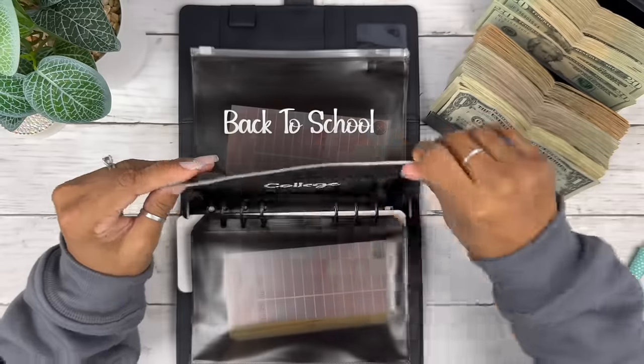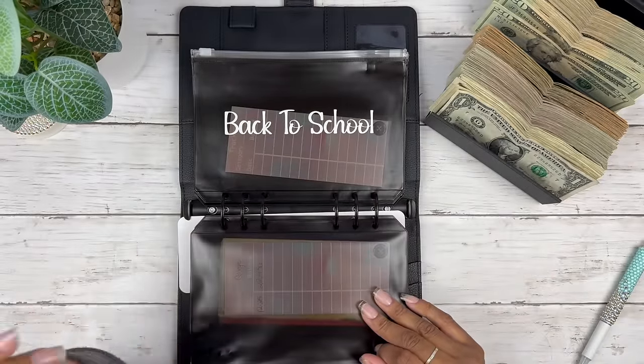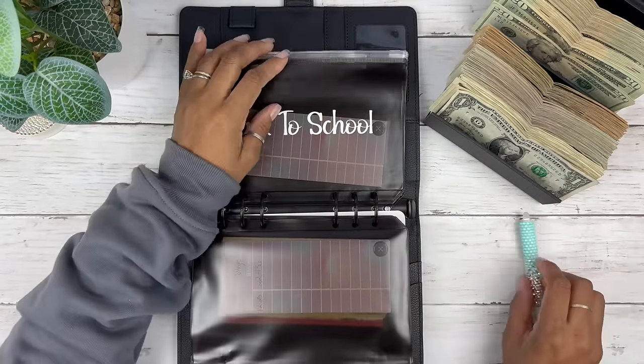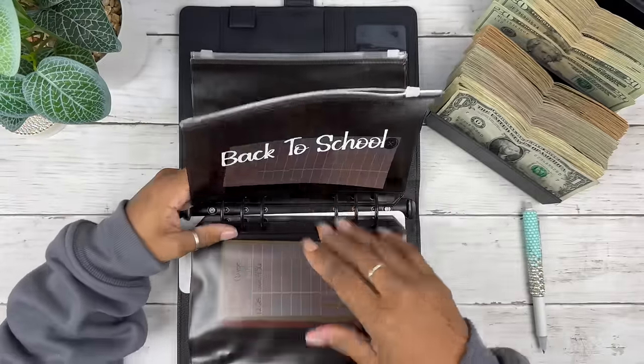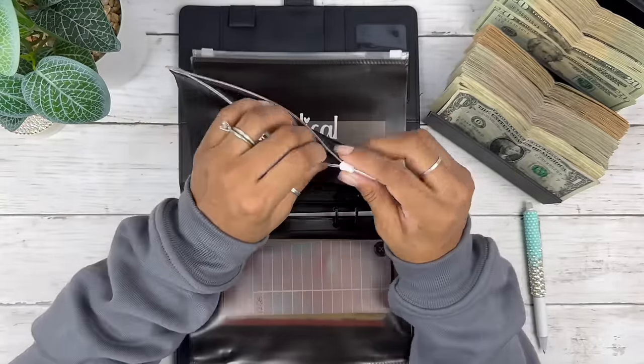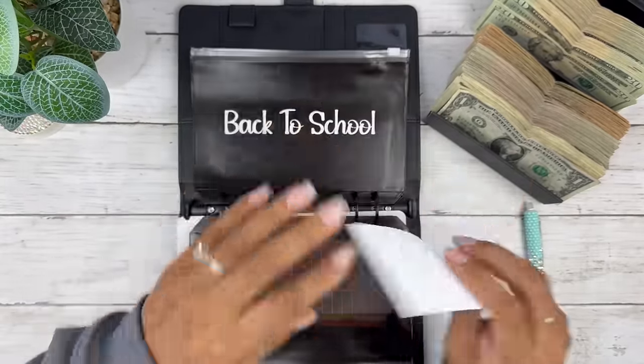I'm so excited for her to go to college. She knows exactly what she wants to do. She wants to be a traveling nurse, and she is so excited. She's putting in the work. She talks about it all the time, and she's not even in high school yet, but that's okay. She knows what she wants to do, and I love it.